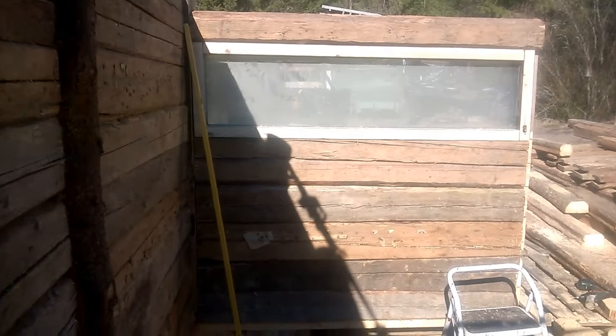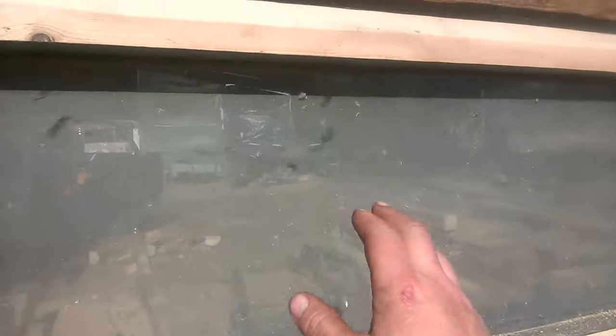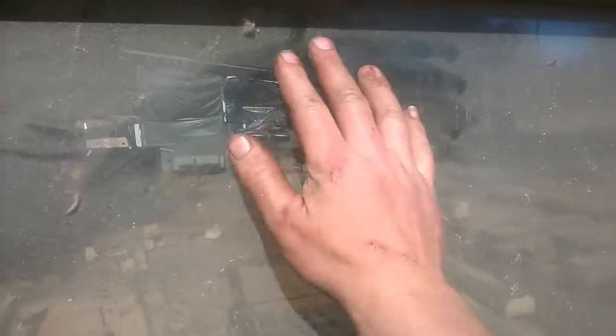Okay, so I've got a fair bit done now, and decided to put in this window. Needs a good clean. But this is a good point to explain more of the benefits of this system.